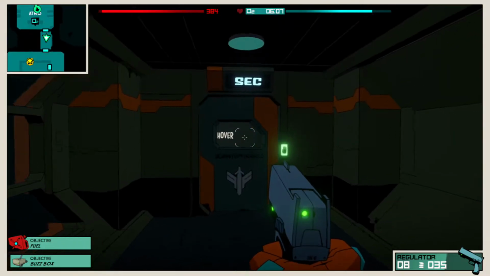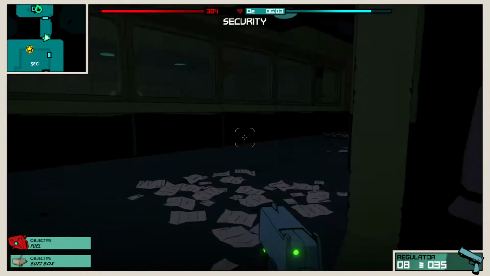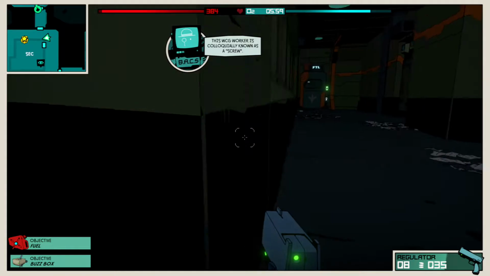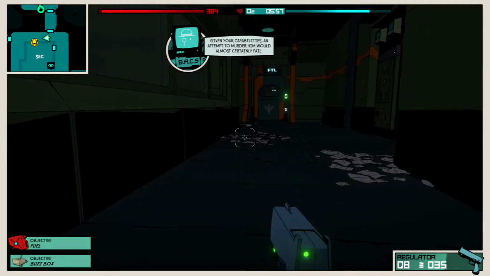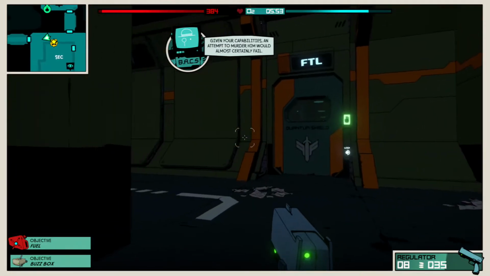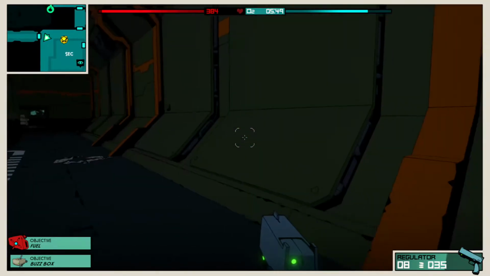Hey, Screw. Hey, me. What's going on, Chief? Man, you are one sexy son of a bitch. Anyone ever tell you that? No, they haven't, because I'm me and I know. Given your capabilities, is that right? An attempt to murder him would almost certainly fail. You know what? I'll take your word for it.